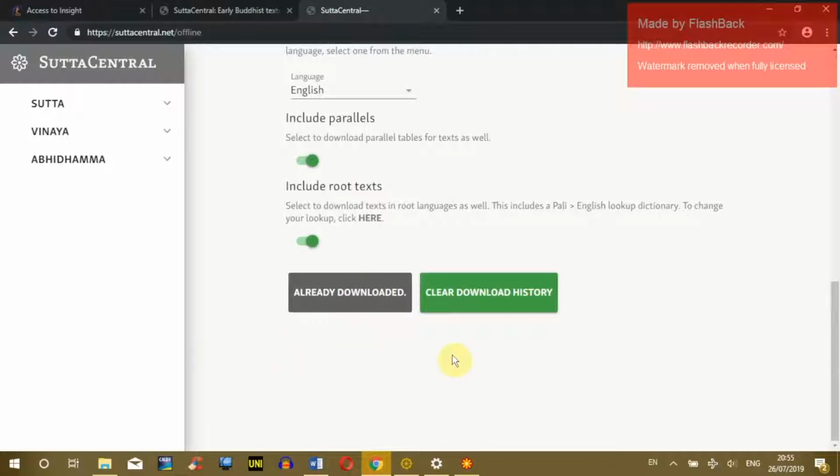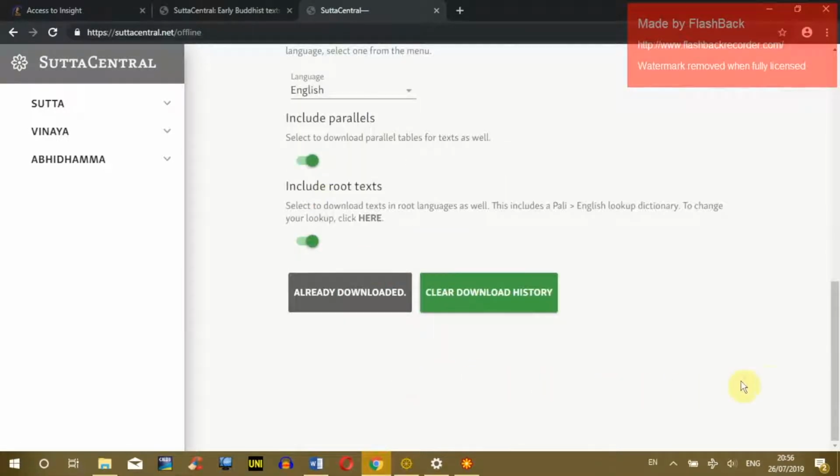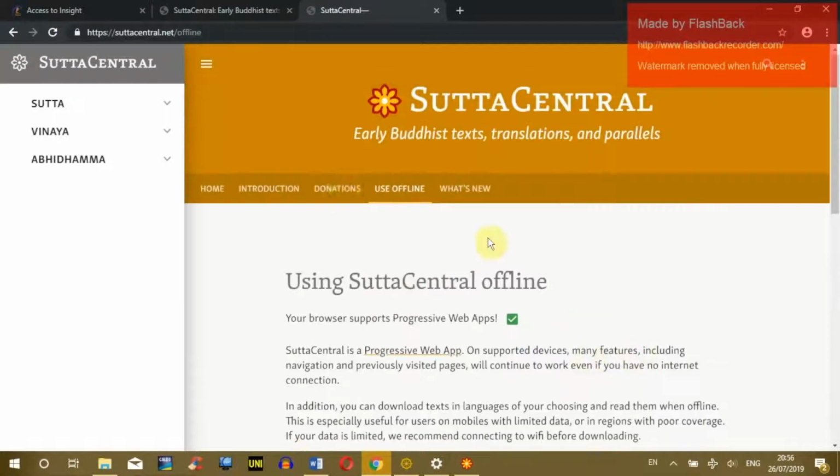It will tell you now it's downloading and you can do what you like, but I had the experience, if you do something else, then it might fail and it might not work when it's offline. So my suggestion is, while it's downloading, just stay on this page, just be patient until it finishes downloading, and don't do something else, so that you have a higher success rate.